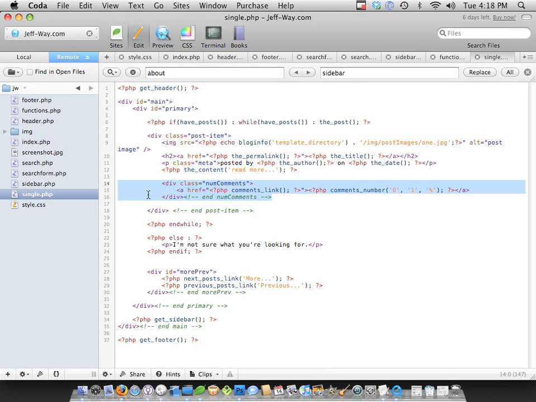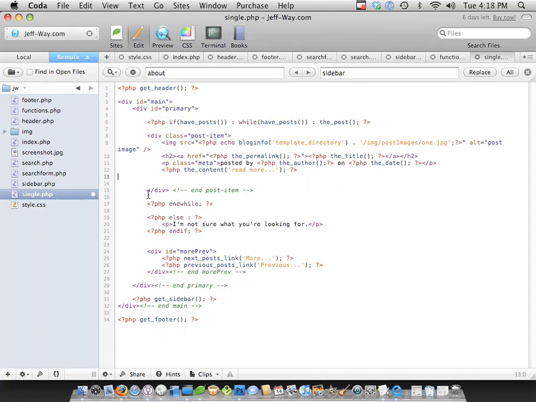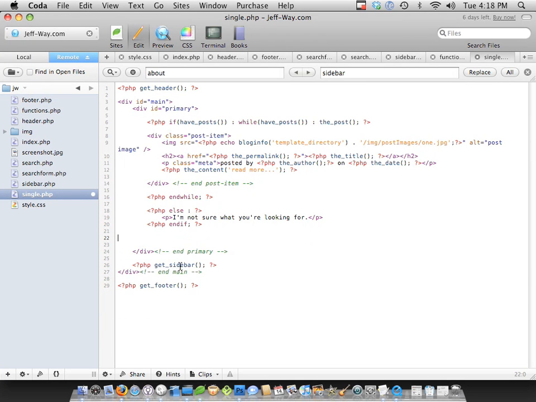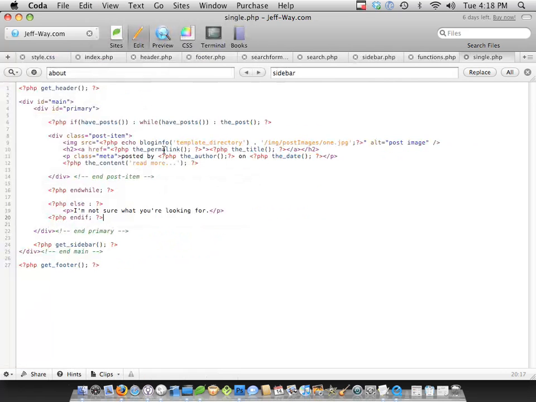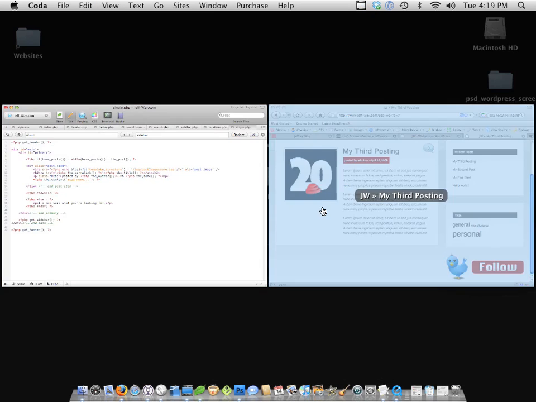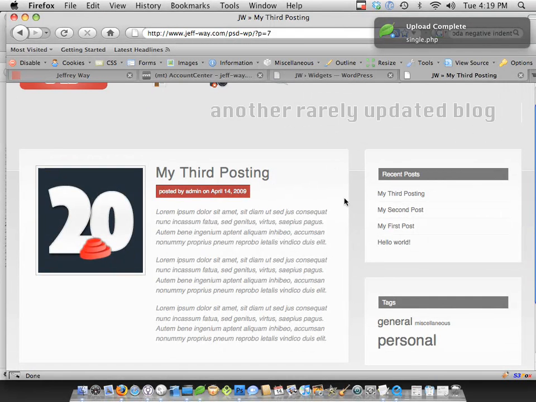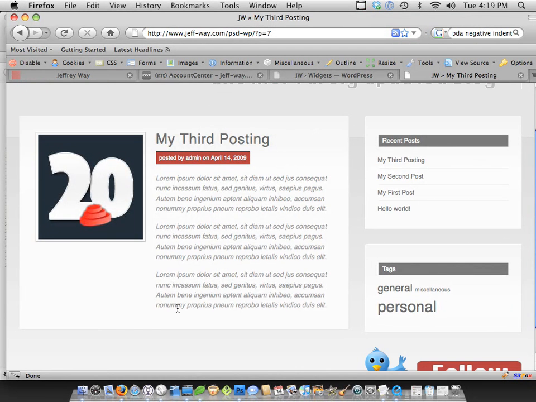So let's get cleaning up. First, I know we don't need to display the number of comments on this anymore since we're on that page, so we can get rid of that. We have end while, else, and the previous links we don't need, so we can get rid of those. And I think that might be okay. Yeah. So let's save that and come back, refresh the page, and now we've gotten rid of that on the single. We don't need it anymore.